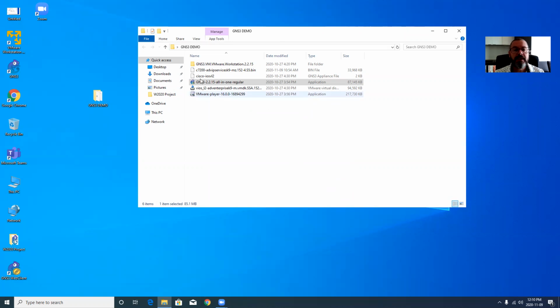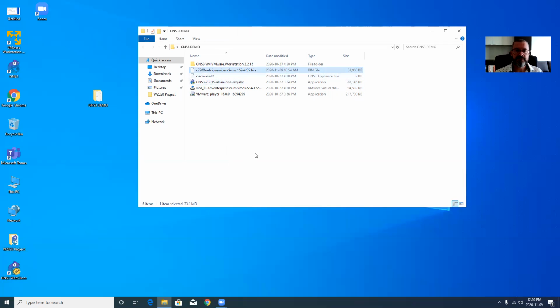If you downloaded the VM like I did, then you're going to have to import it, right? So I'm running VMware Workstation, the personal license free edition. I don't need to run a whole bunch of VMs. I'm only running the VM for Gns3. And so if you get the personal license for VMware Workstation, you're allowed to install one VM. And so that's what I did. And then you're going to see a couple of other files in here. So there's the VMware Player as well. And so there's a couple of other files in there.